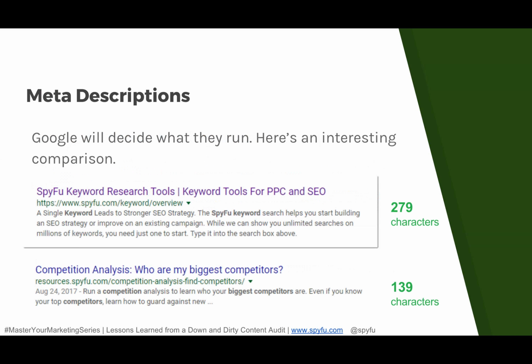But it's not totally consistent. It's interesting because what we have here is a situation. This bottom one, Google actually puts in the date, and so for some reason it ends up cutting us off at like 139 characters. We found this in the SERP. It's odd though, because this is actually only a line and a half of meta description. We had a 155 character meta description, and they cut it off at 139 characters, right here. So it's a little inconsistent because you have all this extra space.